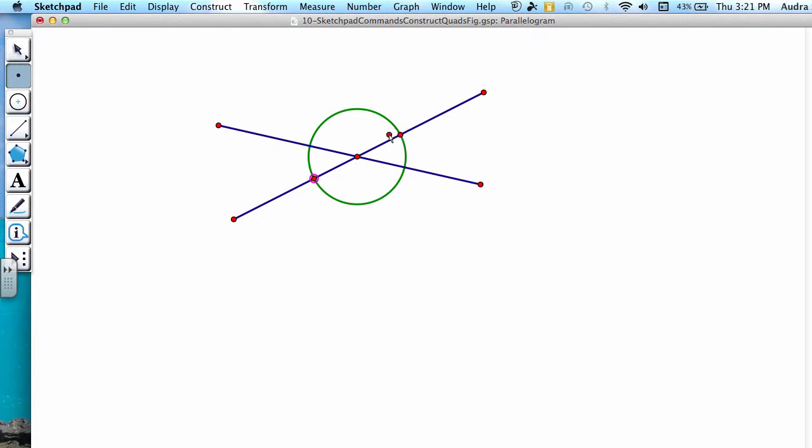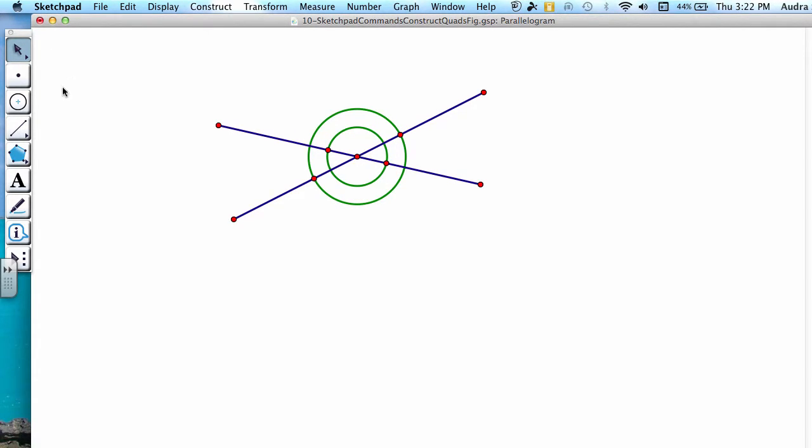Because we used the first segment to make our circle, we don't have to construct another point here, it already exists. Repeat these last two steps: click on the circle tool again, and again start at the point of intersection, and you can go either smaller or larger, whichever you prefer. I'm going to go smaller, and then select the point tool, and notice because it already intersects the line and the circle on this side, I only need the additional one over here.